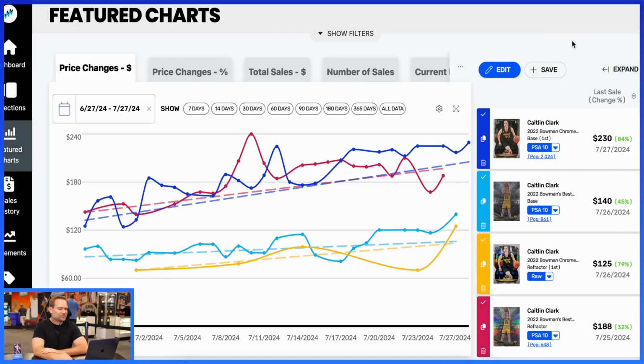And you know what? I have to tell you, after seeing these graphs, I've decided that I am putting this beauty up for sale. It's on eBay. I put it up for sale. I decided just her stuff's so hot right now. I hate to part with such a beautiful card, but I did have to decide to do that because look at this. Her stuff is so hot in the market right now.